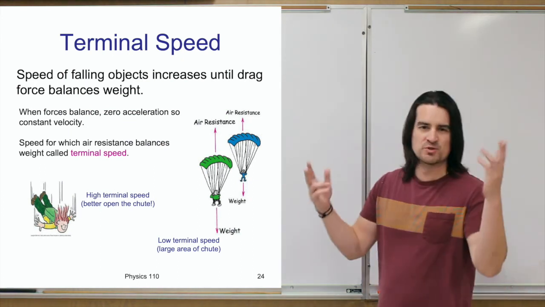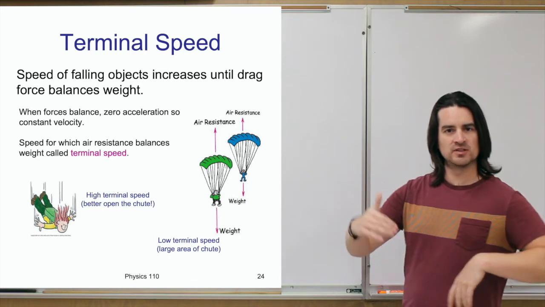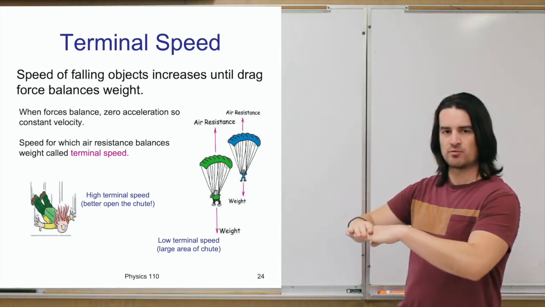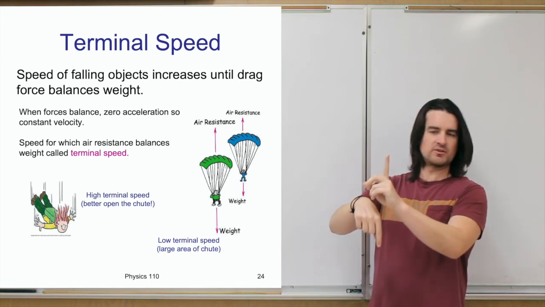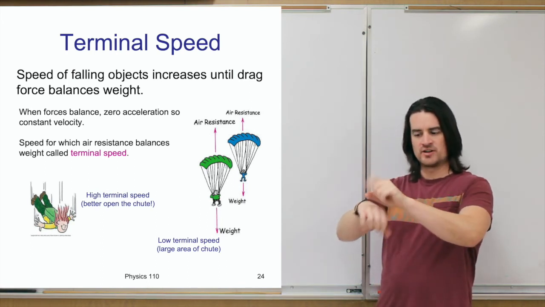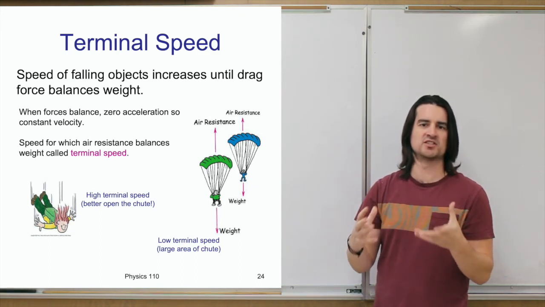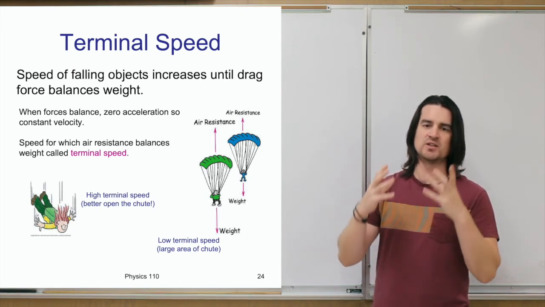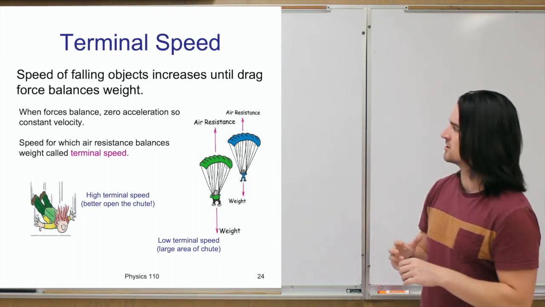Terminal velocity, or terminal speed, maybe more simply, right? So that's the speed you reach once you get to the point where drag is just as large as the force of gravity. No more net force, they cancel each other out, no more acceleration, your speed remains the same. Your velocity and speed are not going to change. So that's your terminal speed, or terminal velocity.